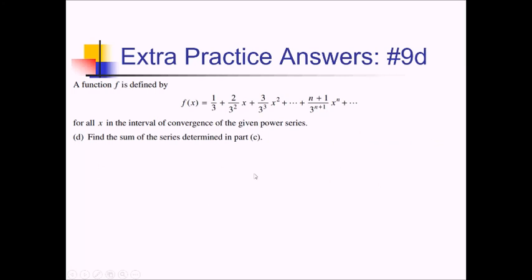For the final part of this problem, they want us to find the sum of the series determined in part C. So here was that series again. Now, often when they ask us for the sum of a series, an infinite series, very often it turns out to be a geometric series, and in this case it certainly is. We have an a1 value of 1/3. We have a common ratio, an r value of, let's see, I'm multiplying by 1/3 to get each of these things.